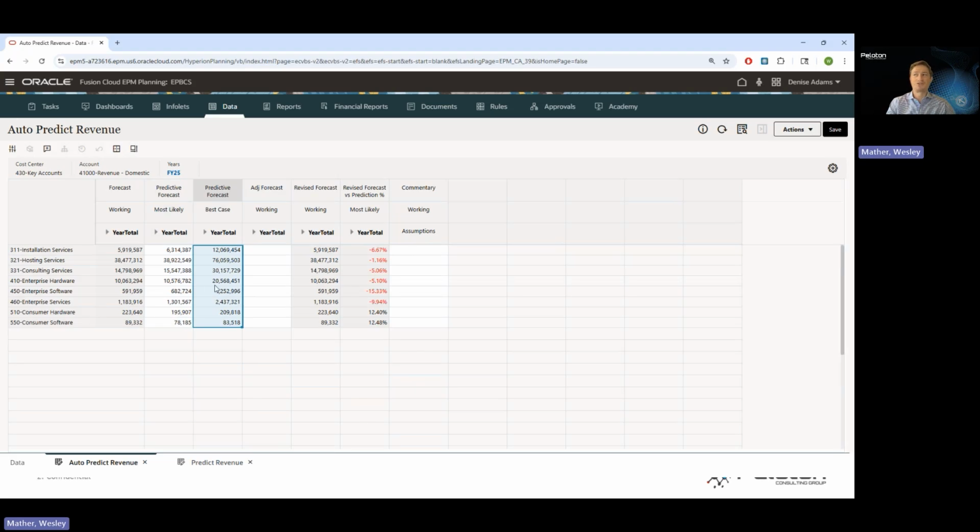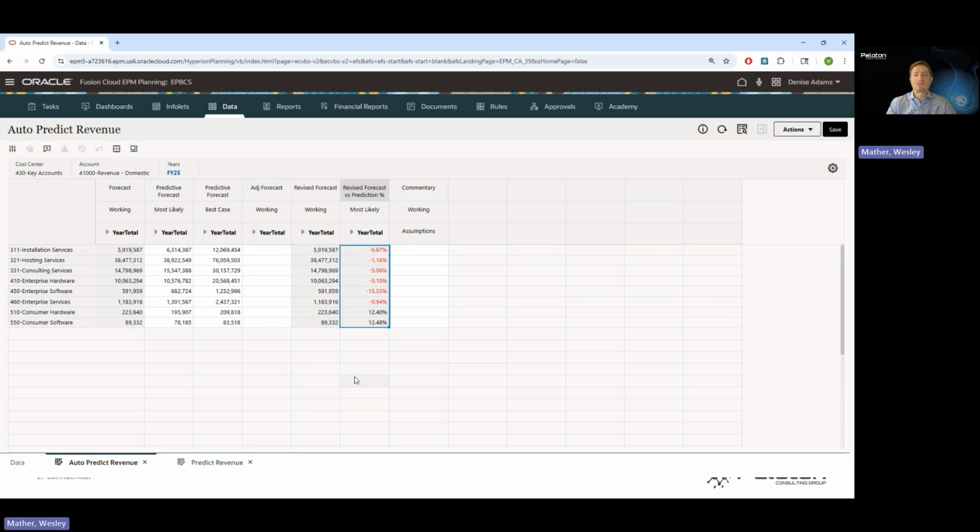So you now have both of these stored because of the auto predict that ran the prediction statistical models. And you can now compare that to what your forecast working was, and you can then produce those variance scenarios as well. So at a glance, I can look here and say, oh, well, it looks like the prediction, the base case, is a little bit higher than what the team has put in from their working forecast.